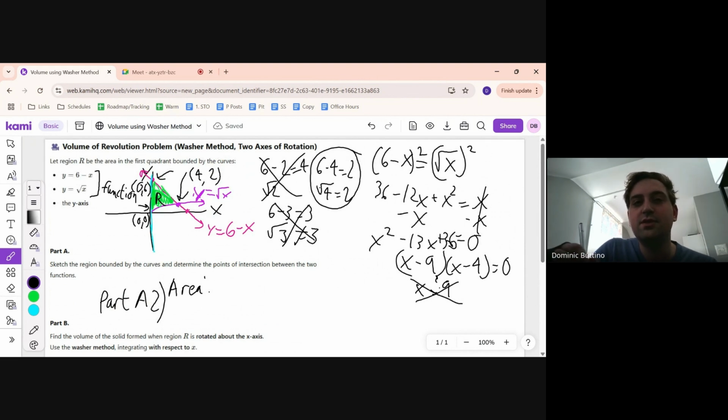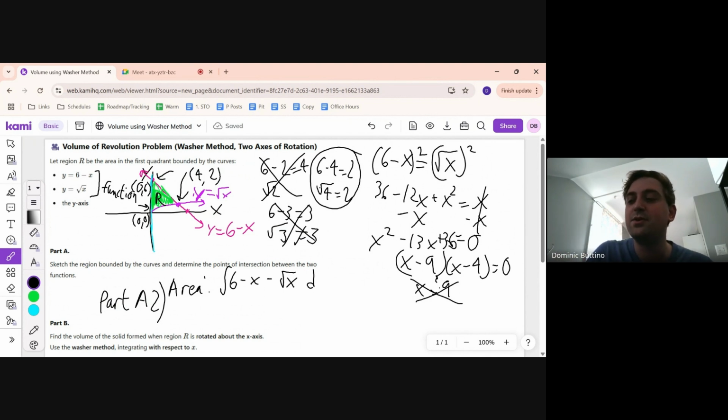So that has to do with subtracting the two functions. The way you want to think about this is the pink function is on top of the purple function. So which way does it make sense to subtract? You subtract the top function by the bottom function because the function values of the top are more positive than the lower ones. We want to get a positive area. So that's going to be the integral of 6 minus x minus square root of x.